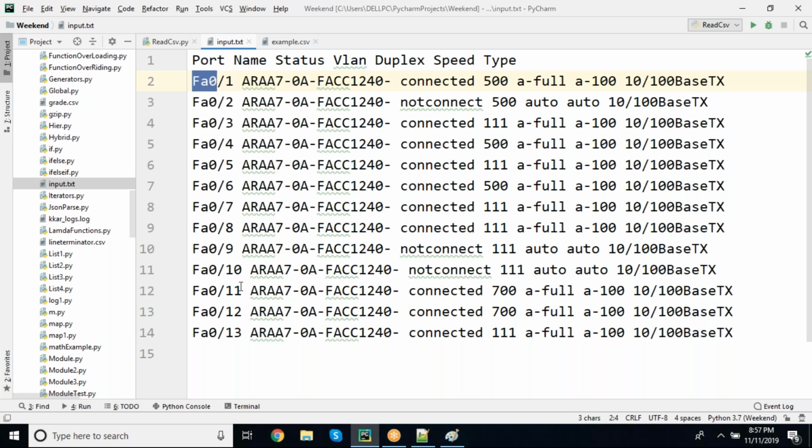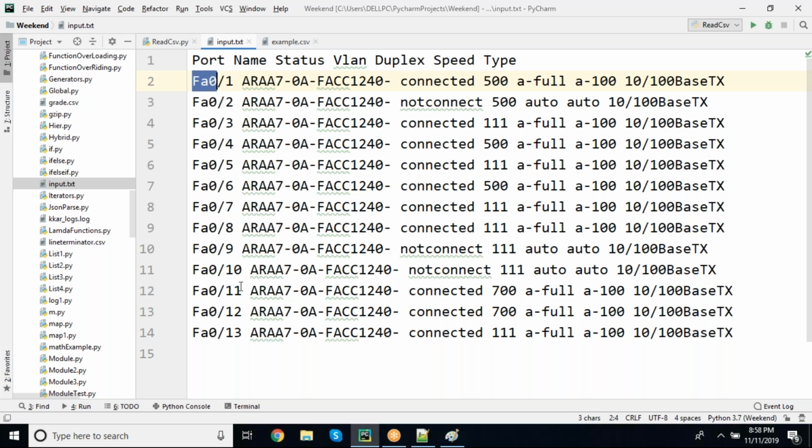Of course, here it is a small CSV file, but in his company he will have big CSV files, it seems. Lakhs of records will be there in one CSV file, so counting in that file is tough. So he asked me, can you write a program to count the number of ports connected to 500, 700?